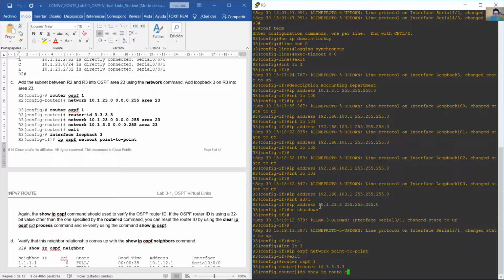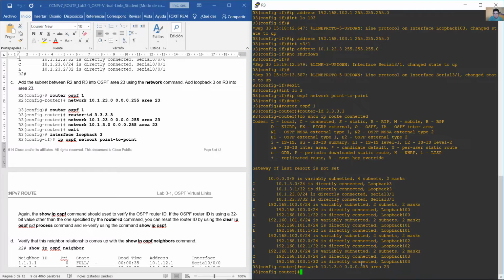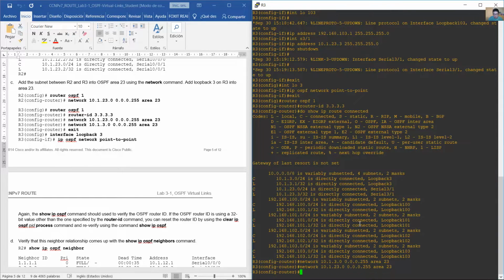do show IP route connected. Okay, notify this loopback number 3, 10.1.30.24 from area 23, and notify this, the connection to R2, 10.1.23.0 area 23.